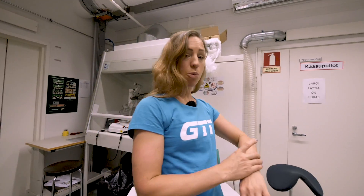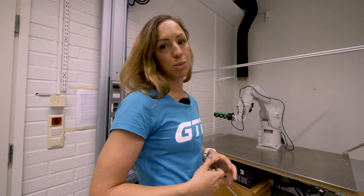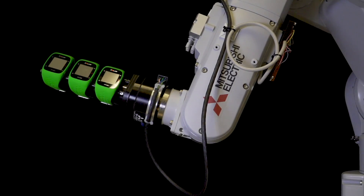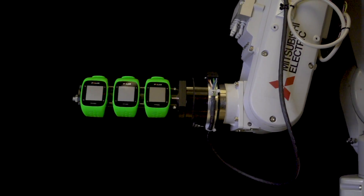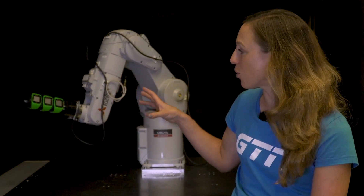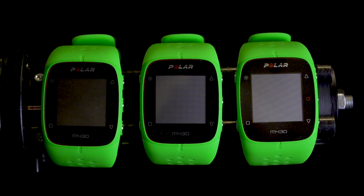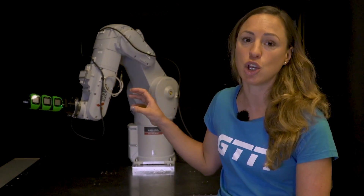As Vesna mentioned, there's a lot of emphasis on how the watch actually works on the human wrist, but there's only so much you can expect humans to do, so there are some alternatives. Take a look at this — it's a robotic arm. The arm is actually going for a walk, probably a fairly brisk walk, and it's wearing three versions of the M430. This allows them to get a lot of data by replicating that movement hundreds and hundreds of times, without any worry of human error.